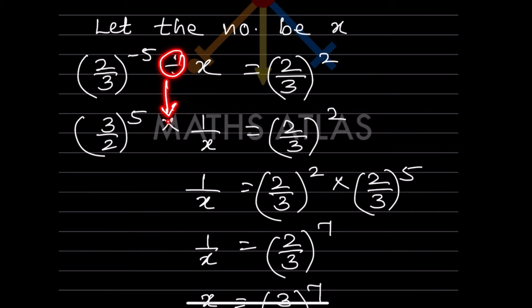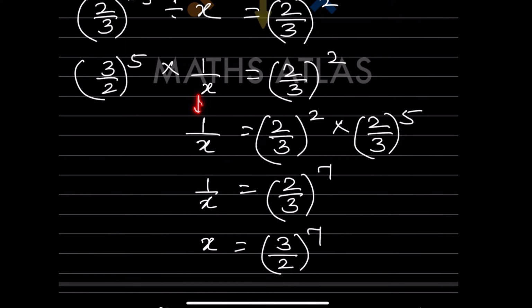we have to make it multiplication. Since we have multiplied this, this is going to get 1 by x. This is the same. So now first let us keep this 1 by x as it is, and this we are taking to the other side, which means this will flip over, 2 by 3 raised to 5. So now again this you will keep the same. Can you see the base? These both are 2 by 3.